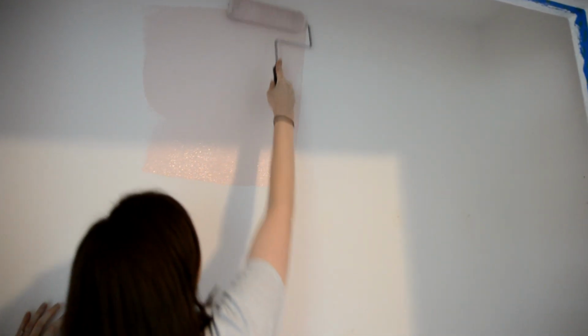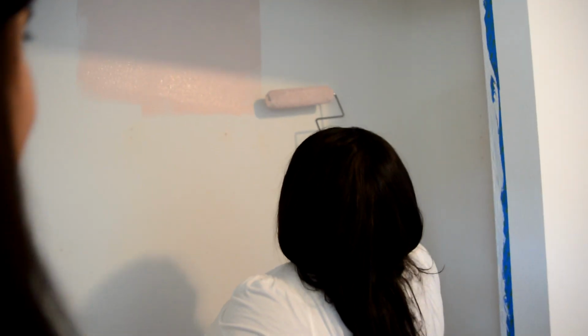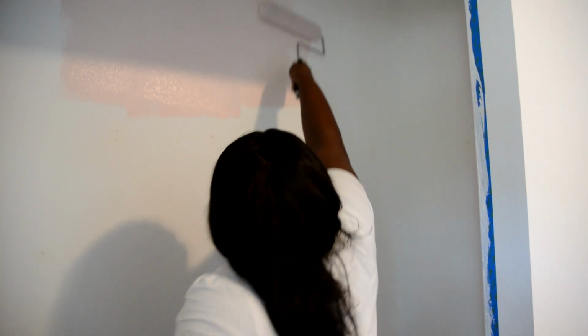I'm freaking out. I'm going to have a colored wall. Mom? Whoa. That worked. My first dip. Okay. Here you go. You want to apply a little bit of pressure.